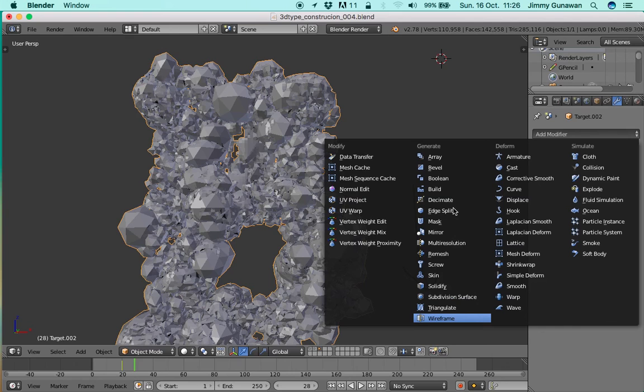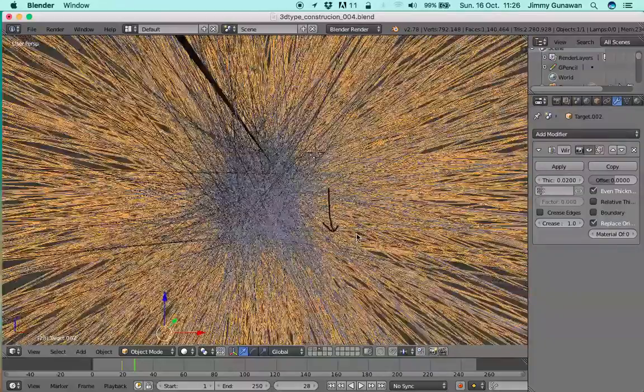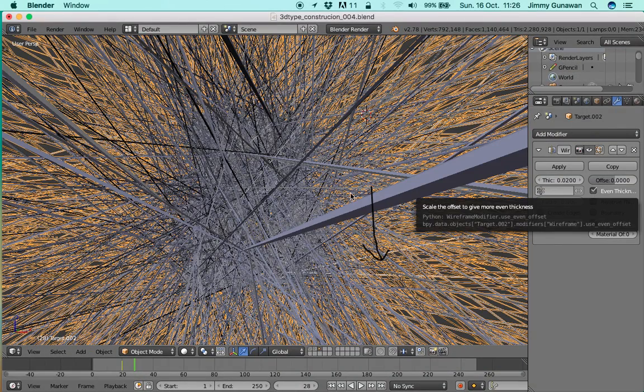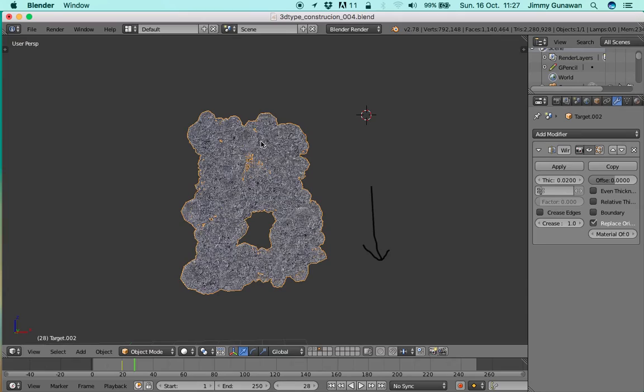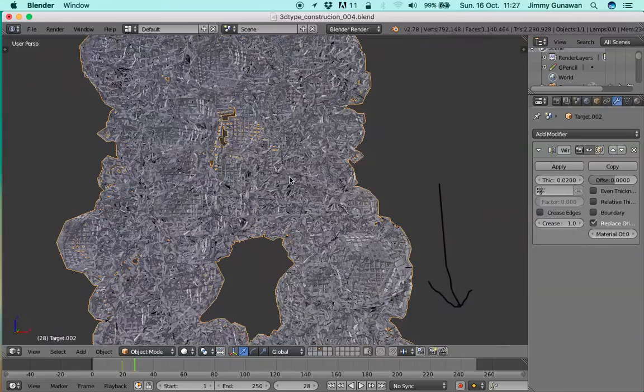Triangulate. They're already kind of triangulated. Okay, that's triangulate. It's exploding because of this. If I uncheck this, it will try to maintain the form while having this wireframe kind of design. Sometimes you want this kind of look. Some other time you don't really want it because it's too wireframe-ish.